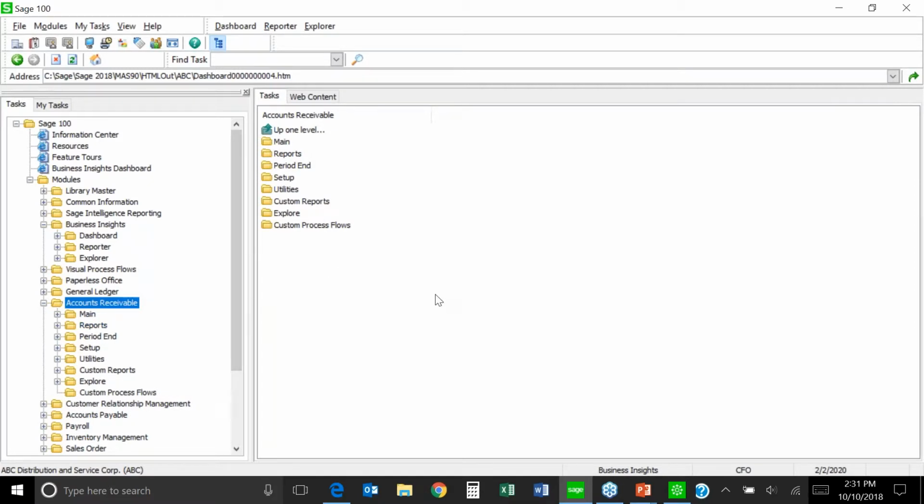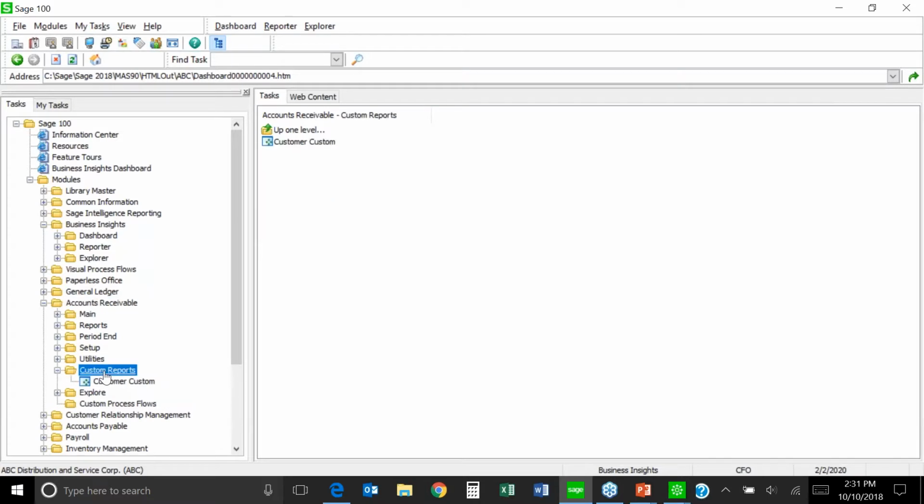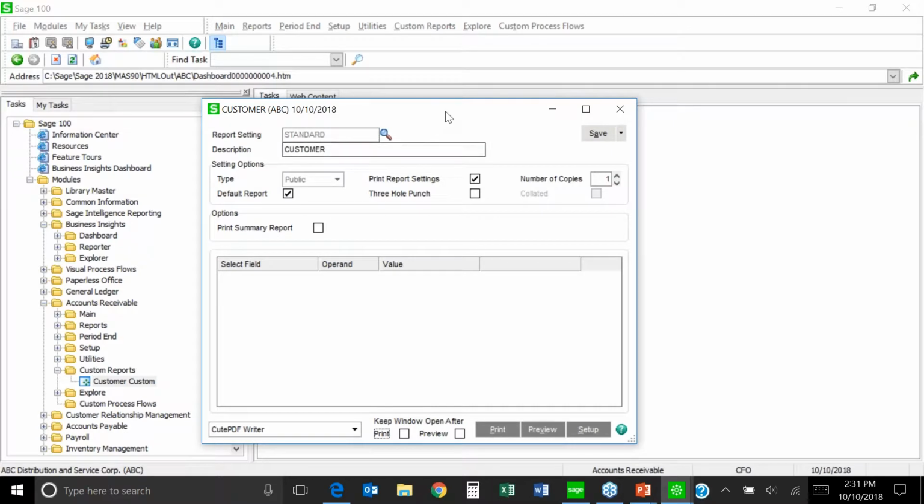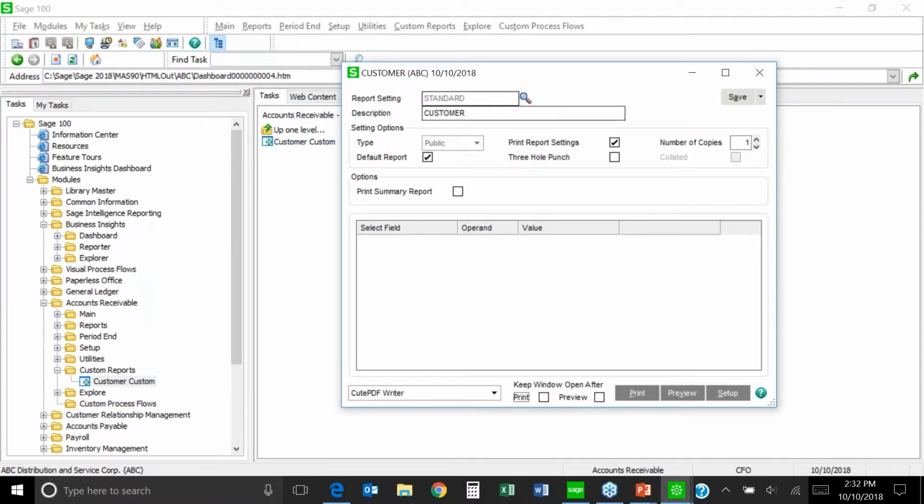Thank you. In light of time, I'm not going to walk through that entire wizard because it's running slow for the customer report that I did. You did see the report, and where I showed you earlier that you can tell it to add it to the menu. If you go into the module you added it to and go under custom reports, you'll see that report listed there. So you can always access it through the reporter going through the wizard, but once you've added it to your screen, it is there just as a regular report, and then you can print it or preview it from here.